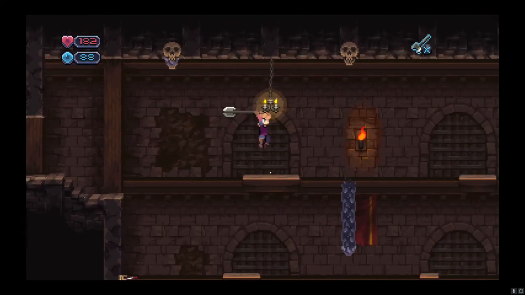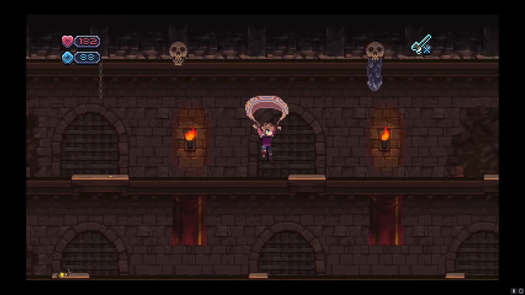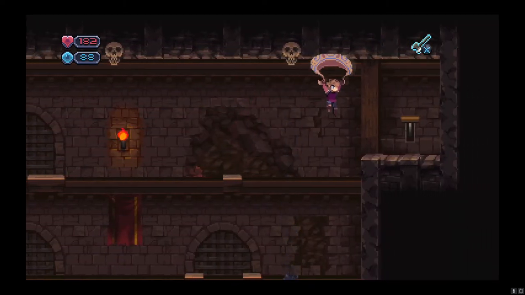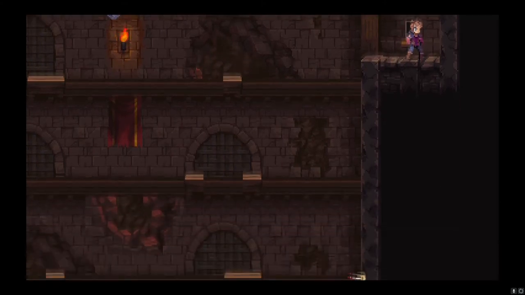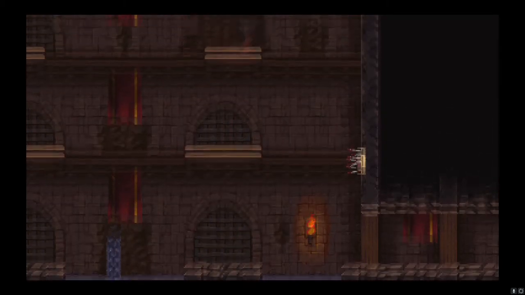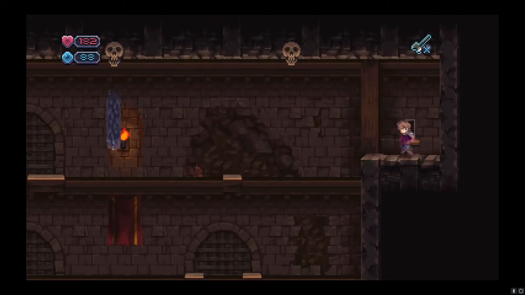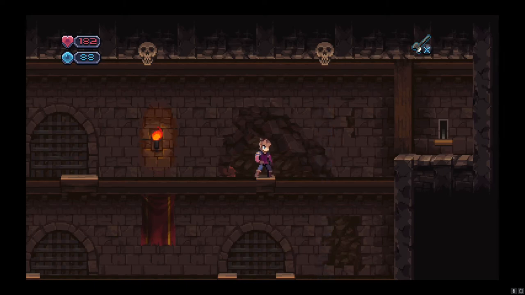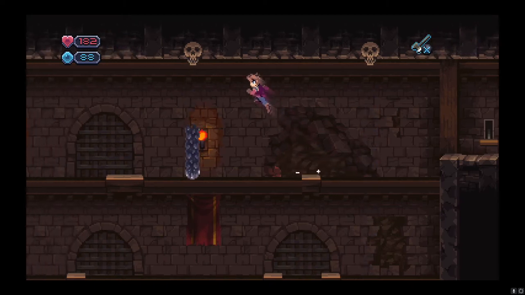I'm actually going to go hit the switch first and then come back, because I don't want those imps to respawn. And then it'll be easier for me to do this. Unlock that, then go to the left and see what's going on over there. Yes, progression! I mean, I knew this was a role-playing game, but gosh, they're really making me think.